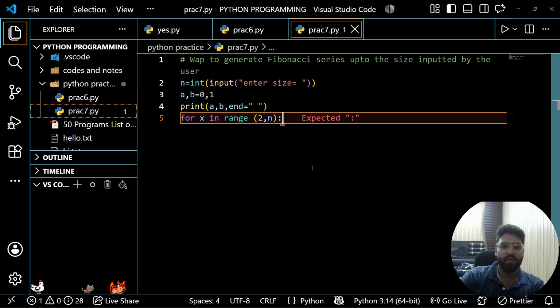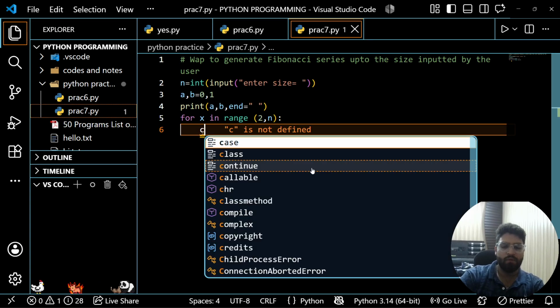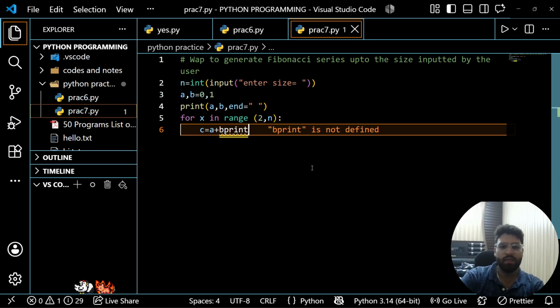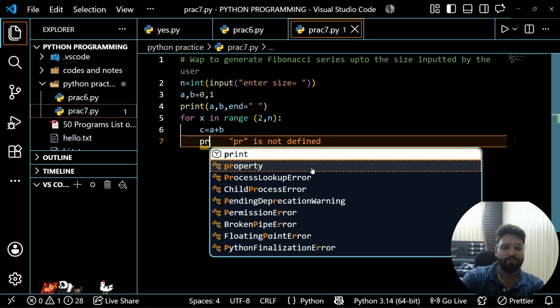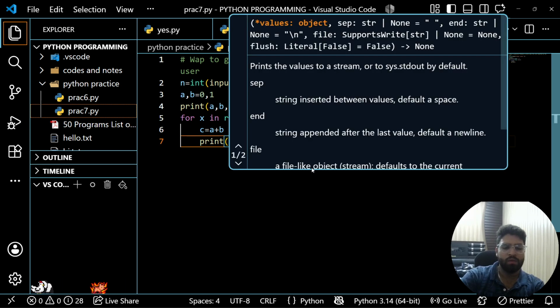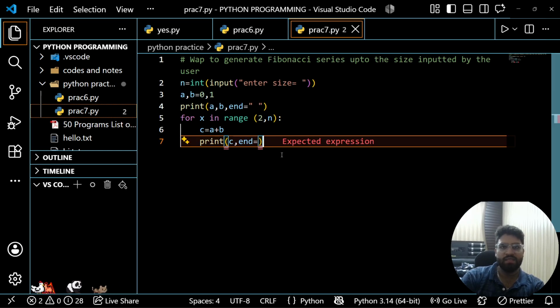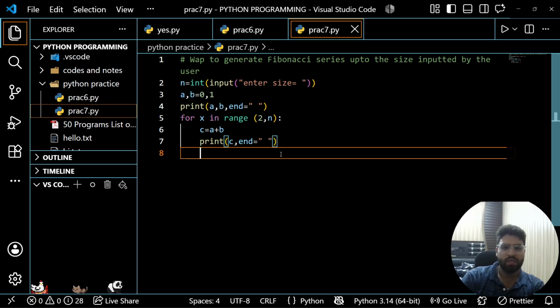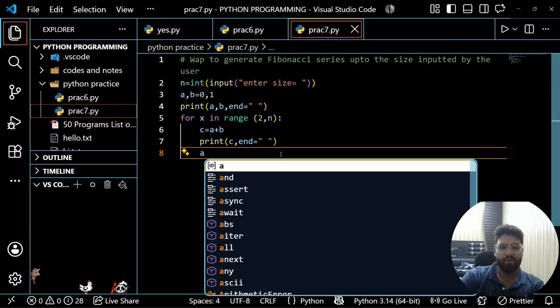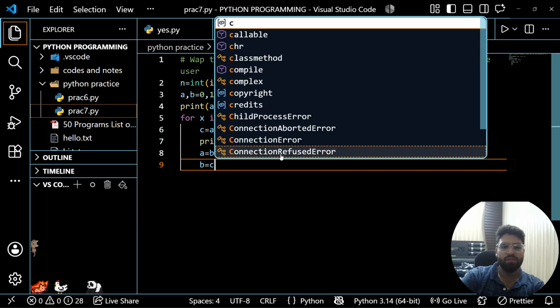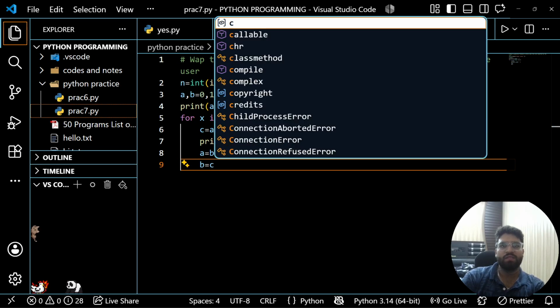Okay, then colon, then c equal to a plus b. Okay, then print c comma end equal to, like this. I'll put double quotes and space here. Then we'll shift the variables a equal to b and b equal to c. Okay, now let's check this.